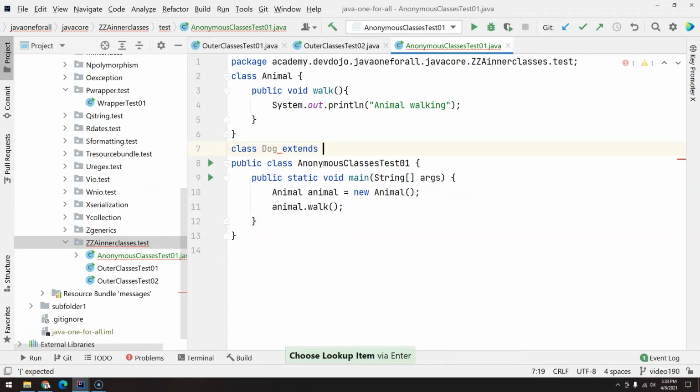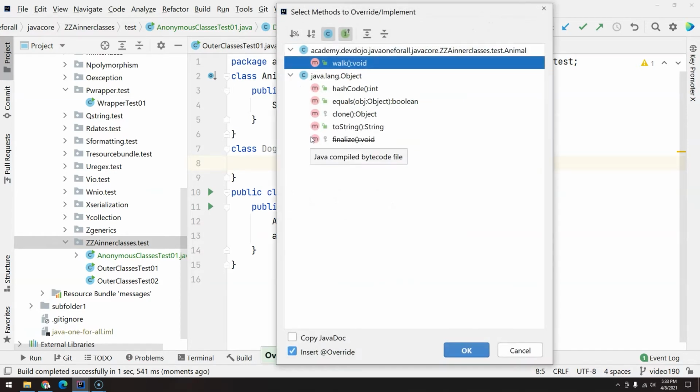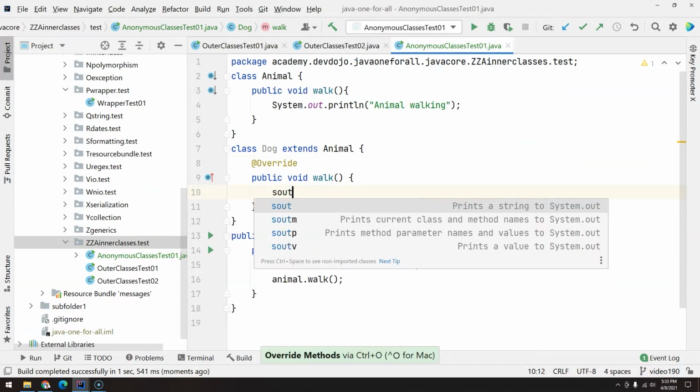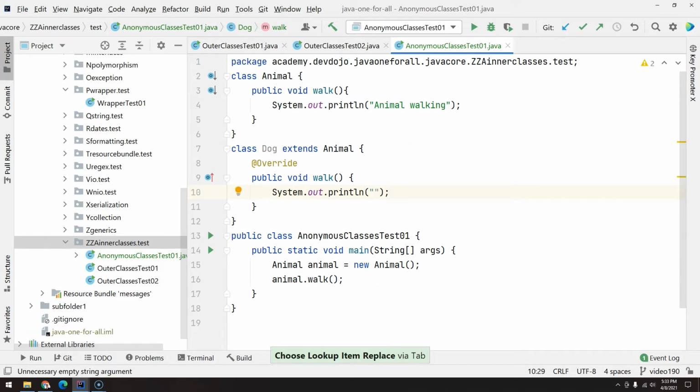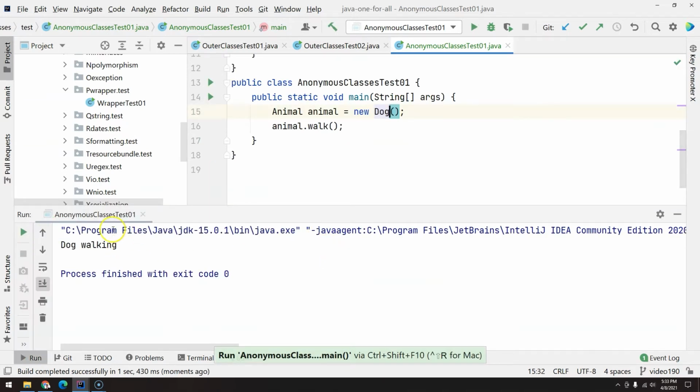Dog is an Animal, and since Dog is an Animal, we can press Ctrl O and override the walk. Basically, we now have "dog walking". And if we change from Animal to Dog, because of polymorphism, you will have "dog walking".